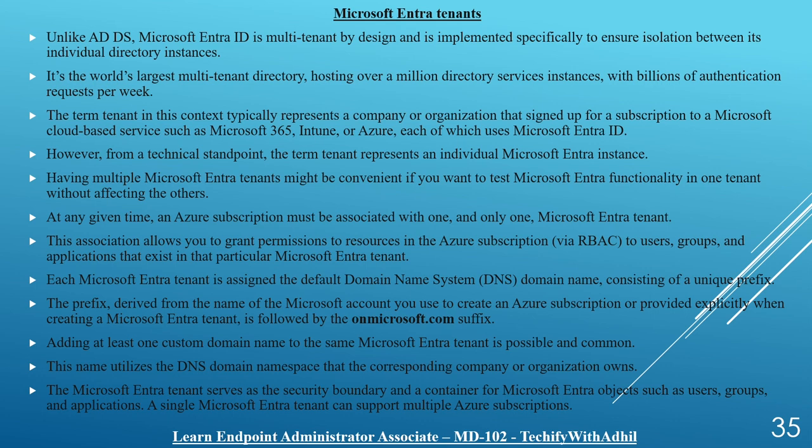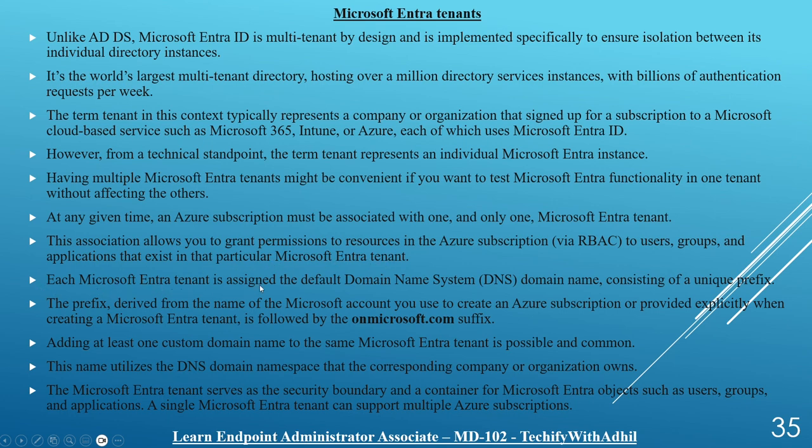This association is essential for managing identities and permissions. The important point to remember is that your Azure subscription must be associated with a single Microsoft Entra tenant only. This association allows you to grant permissions to resources in the Azure subscription using role-based access control to users, groups, and applications that exist in that particular Microsoft Entra tenant.